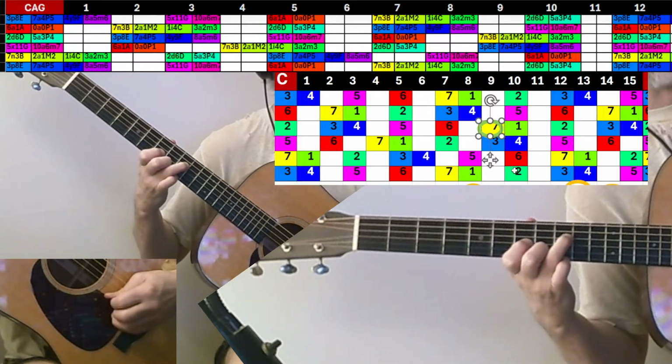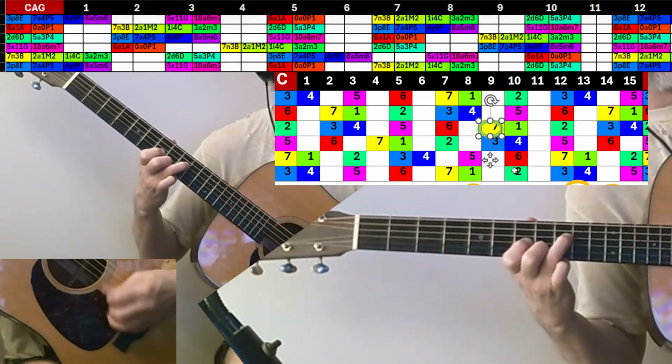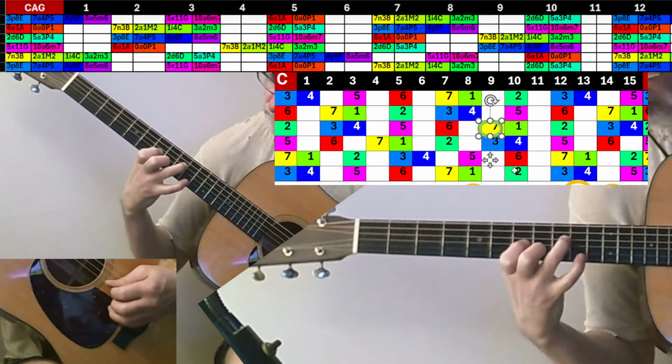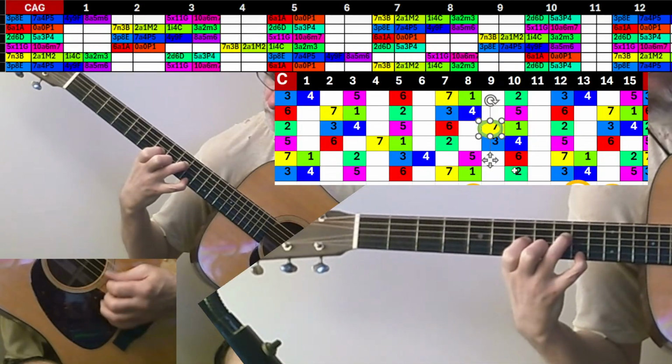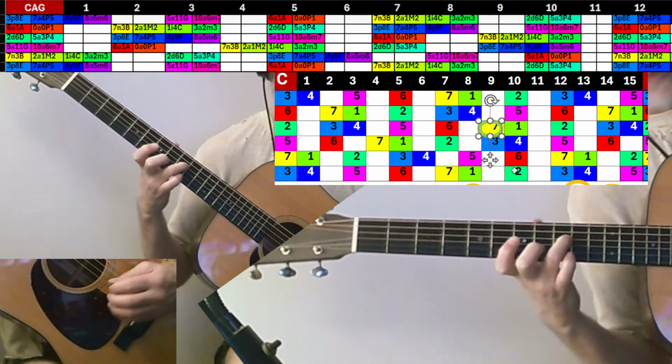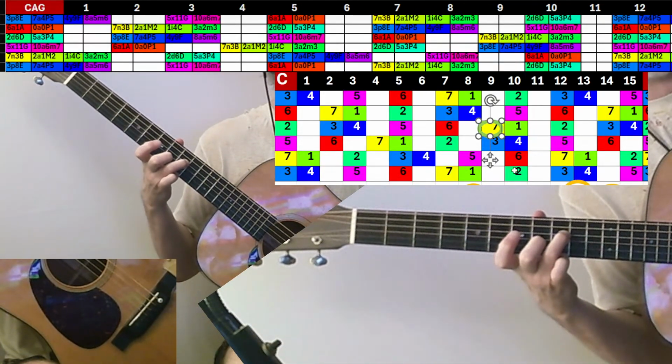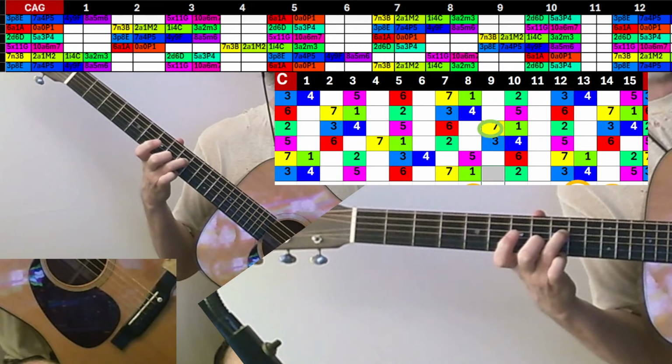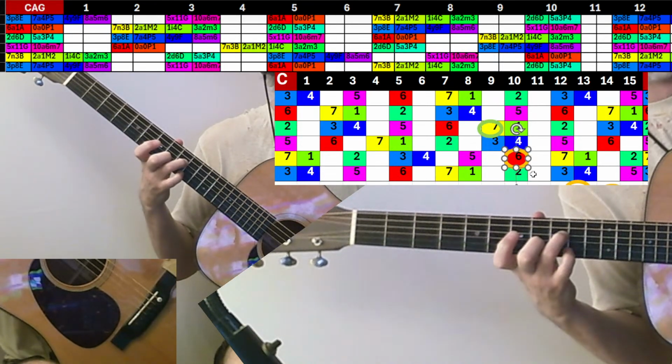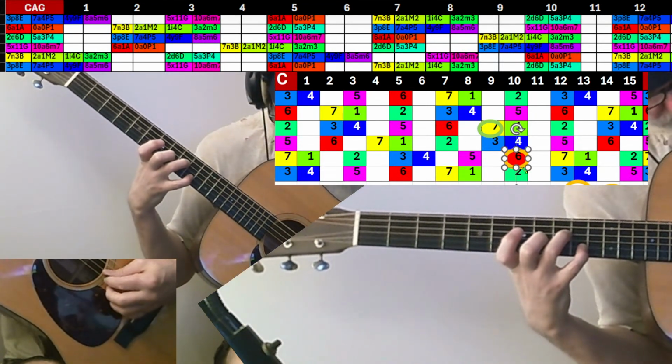Putting my third finger down on the G. So now I'm going to reach down, see if I can do pinching down here. Pinch.